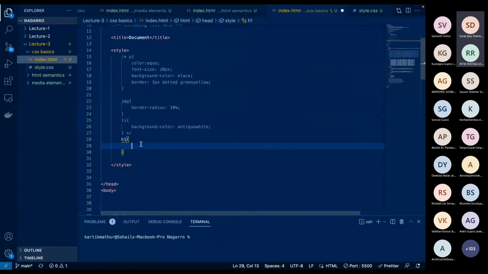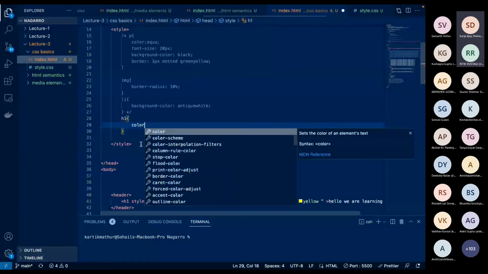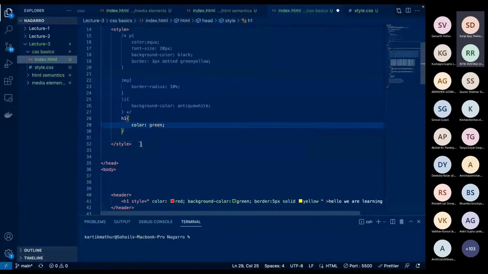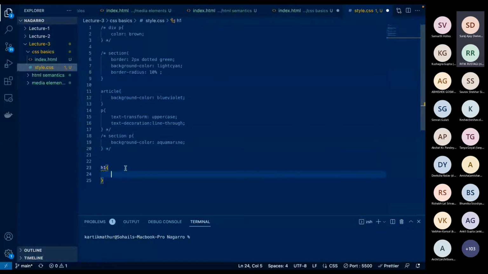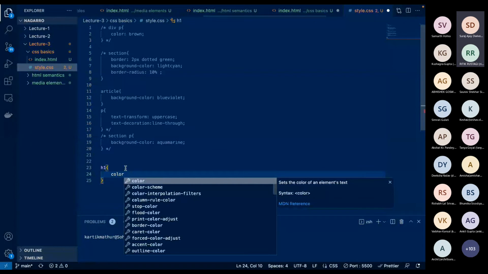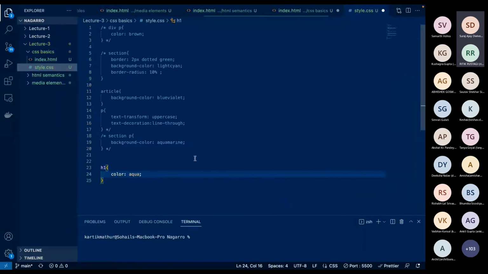And if I go to my style sheet, and I'm commenting this again, I hope you guys can see when I push the code. I am again targeting my H1 in my style.css. And here I'll be giving it a color of, let's assume, aqua. Doesn't matter, any color we can give. Let's save and see the changes.